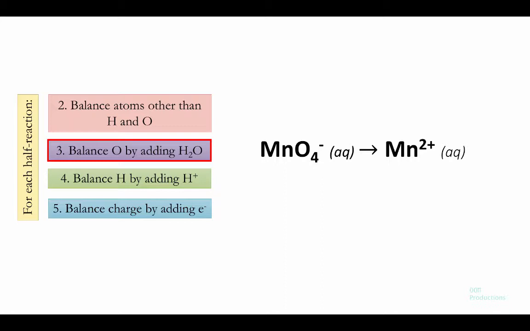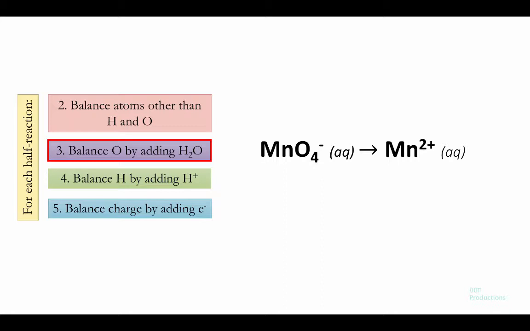When you balance a normal equation, you can't add things to it or take things away. So why do we do that in redox reactions? The answer is that we are balancing this in the environment of an aqueous solution. Everything is dissolved in water. And since it's dissolved in water, there's water everywhere, and that water is always participating in the reactions. So it's not that the water is appearing out of nowhere. You can see right here in our equation, both of these species are aqueous.